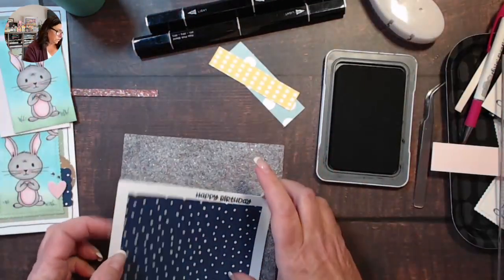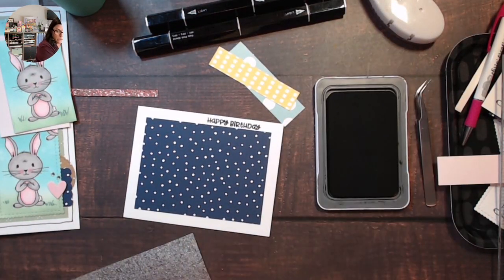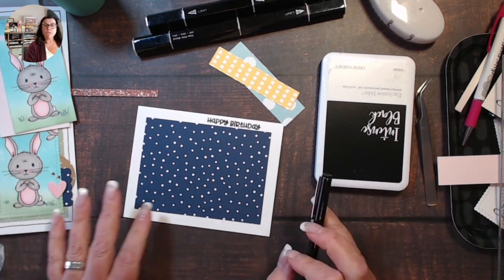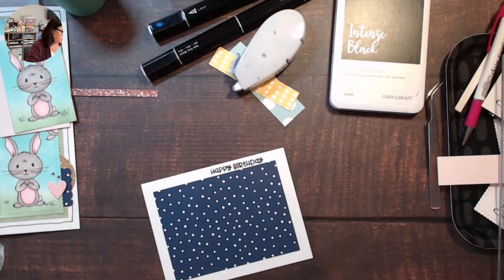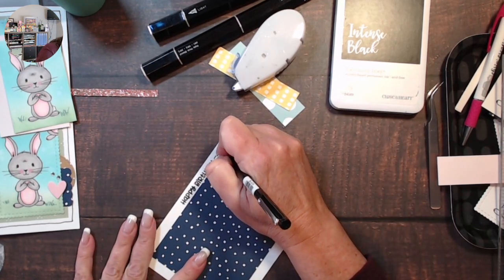Okay, and I'm going to grab my black pen. Well, I'm going to actually cover my ink so that because you guys all know I will end up with it on my project. So I stamped it before I got too far so that if I had to switch out my card base, I totally could. Okay, so I'm just going to now add my little doodle lines.